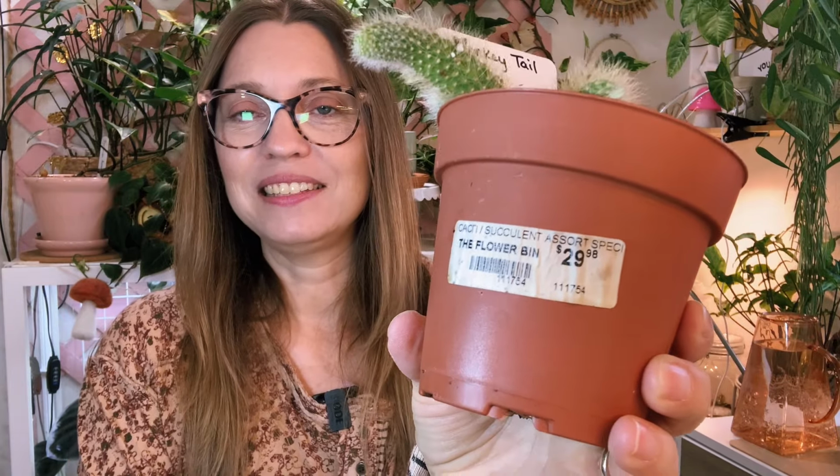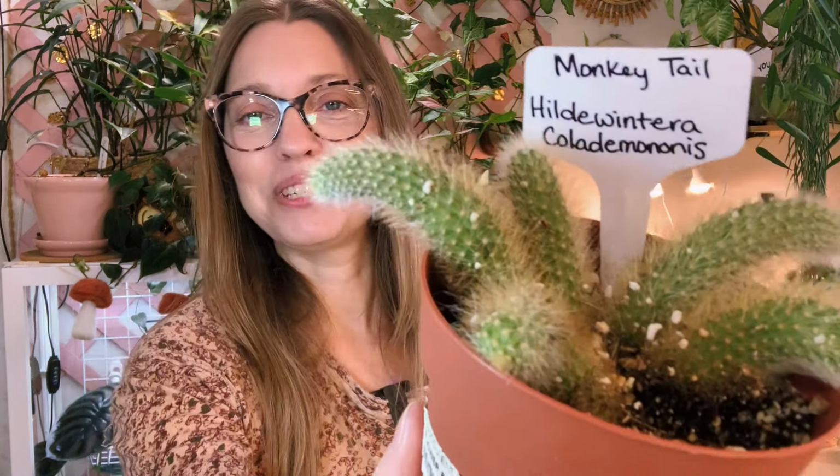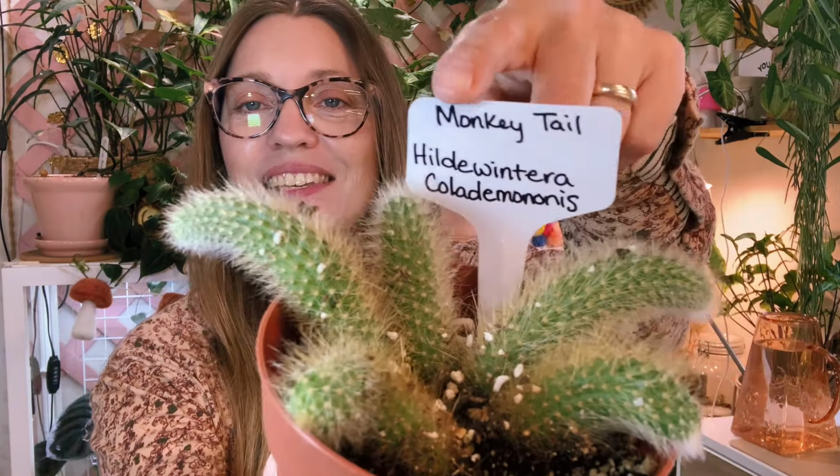And this whole pot is $29.98. And so I thought that was a fairly decent price. And I don't have to worry about shipping, or worrying about the plant in transit. And it's just here and it's super cute, and I'm really excited about it. So that's my splurge. A monkey tail cactus, or a Hildewintera colademononis. And I'm sure I butchered that, but that's what it says.